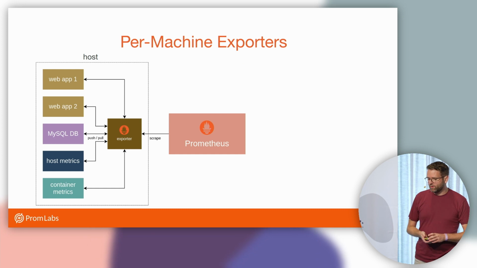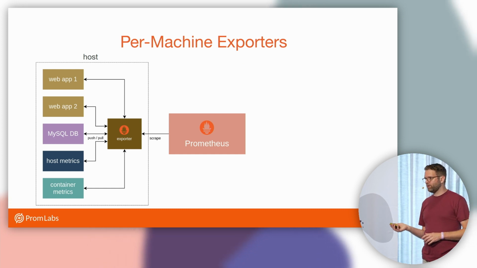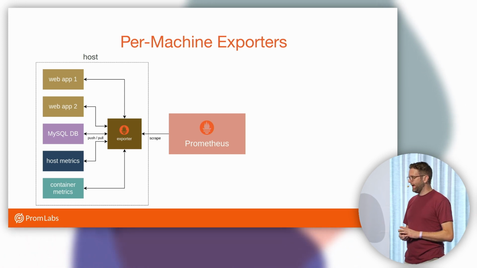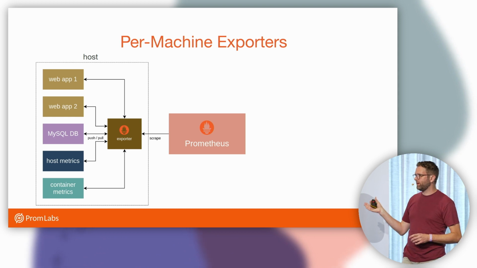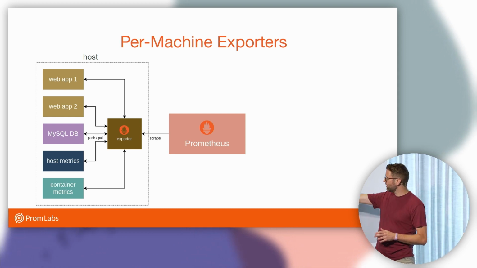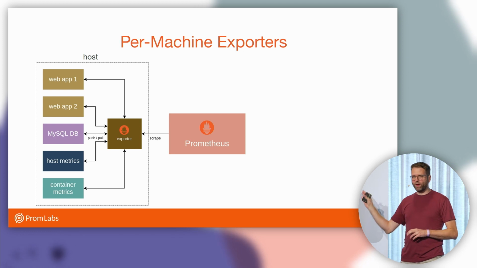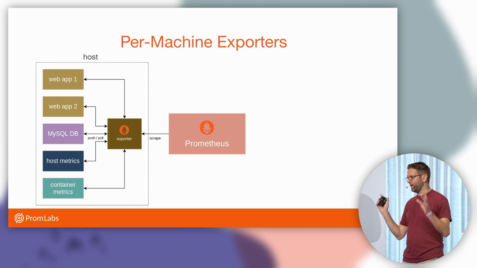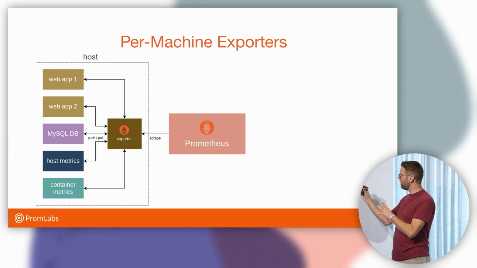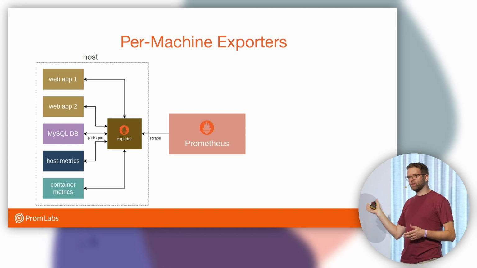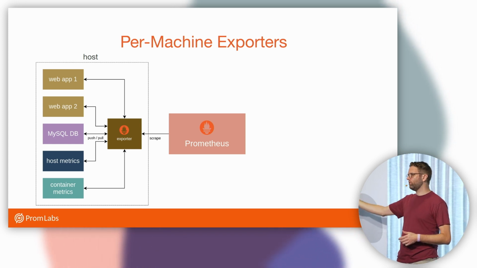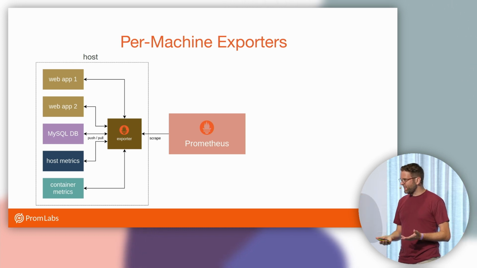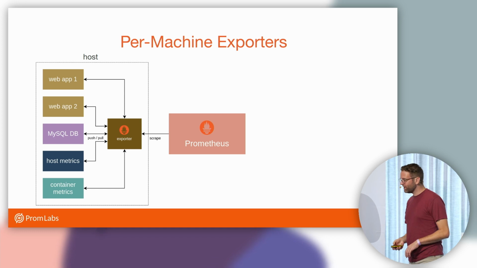So imagine you have, in this case, a per-machine exporter, right? You have this one big pre-aggregating thing on each host, and all the different applications on that host send their metrics to it. Whether it's locally push or pull, doesn't really matter. You have a web application in there, you have a MySQL server, you have host metrics, container metrics, all the different things. It's awesome, right? You can just push all those metrics into that exporter, and then Prometheus can be really simply configured. Prometheus now only needs to scrape a single exporter target. Is that great? Well, only on first glance.